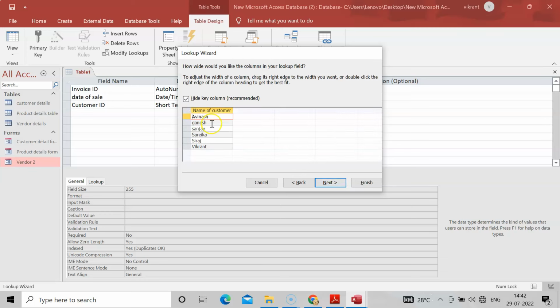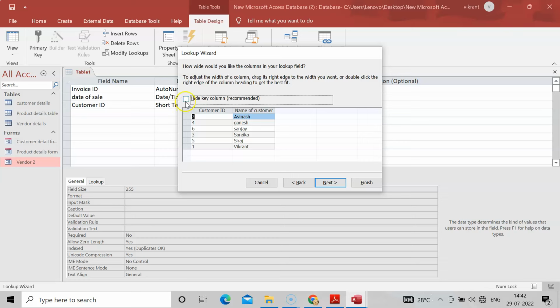After that, it asks whether to hide the key column or whether to show the customer ID column. If I don't hide it, meaning if I uncheck it, what will appear all the time is the customer ID. Whenever I create a form, it will show a customer ID, and that will not help in an invoice case.